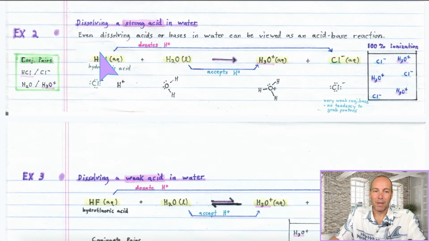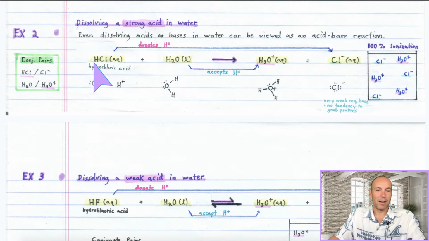And so, when you dissolve an acid in water, think of this as right after you dissolve it in water and right before the proton gets associated with the water molecule. Okay, so here's your acid, there's your water molecule, this is right at the beginning, and then the proton latches onto the water, and that forms hydronium, and then you have the chloride left over.